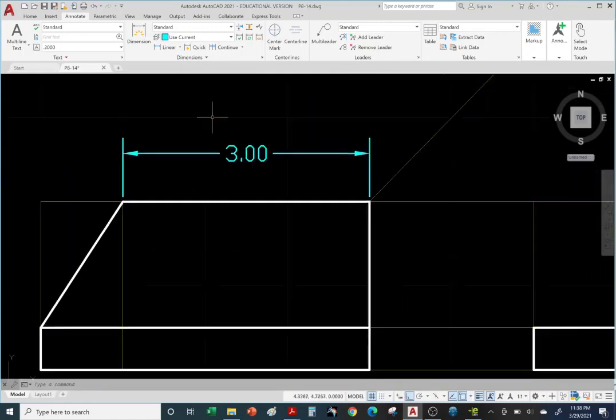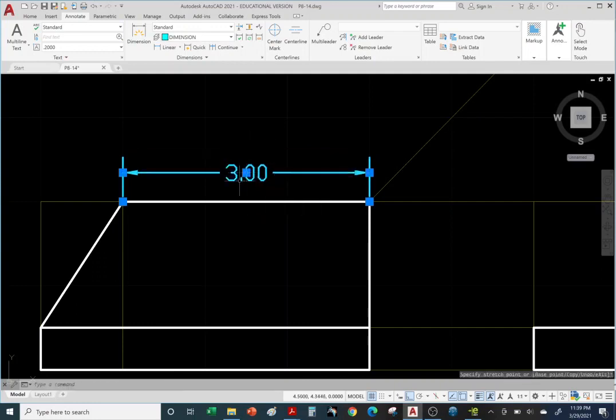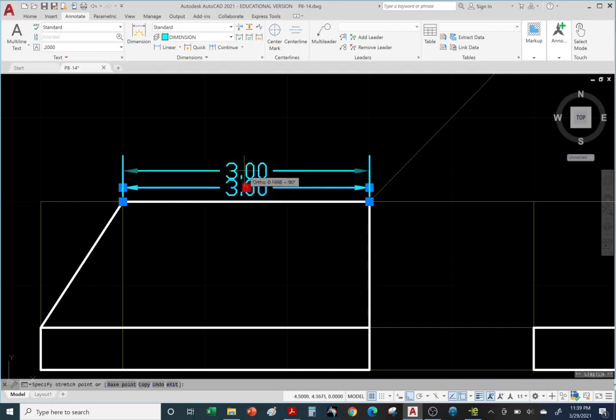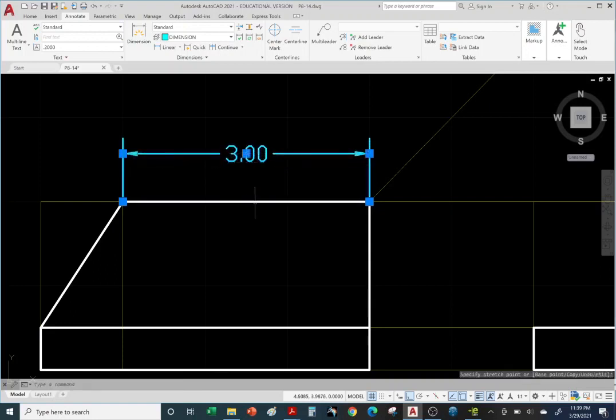All right, so now let's throw in another dimension. The first dimension, by the way, you should go about 2 text heights. You don't want it too close, so we can always use the grips. Just select the dimension and you can use the grips to move it around. So this is too close, obviously. You want to go about 2 text heights right there. That's pretty good. Hit escape. You can just eyeball it. The first dimension should be about 2 text heights away from the object lines, and then the second, third, and so on dimension can be about a text height in spacing between them.